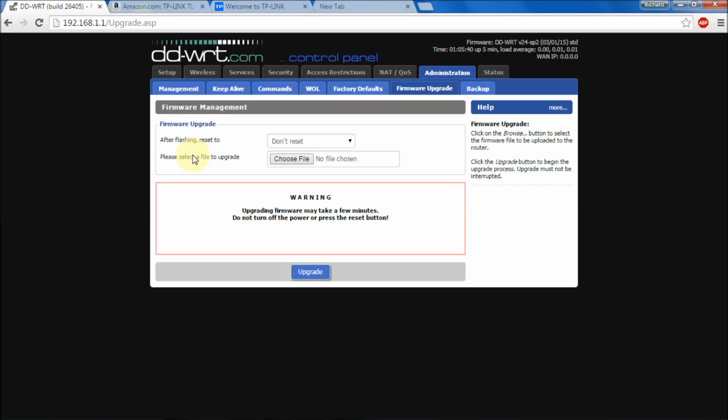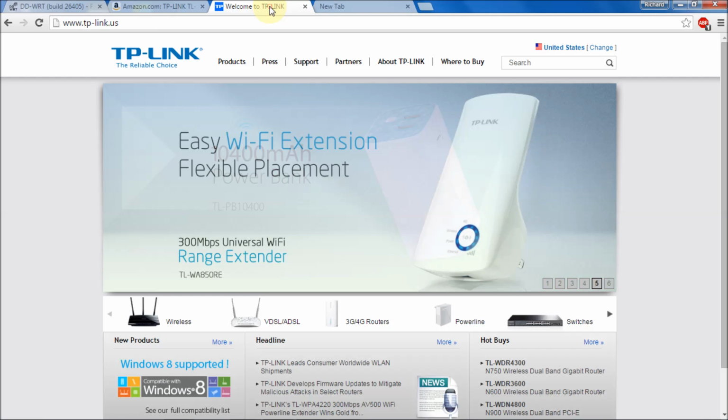There's no web revert file for the version 9 router, and probably for good reason, because it's pretty simple to return back. Well, I shouldn't say simple. It's actually not simple if you don't know how to do it. But in this video I'll show you how to do it. So, first thing you need to do is go get some software from the internet.